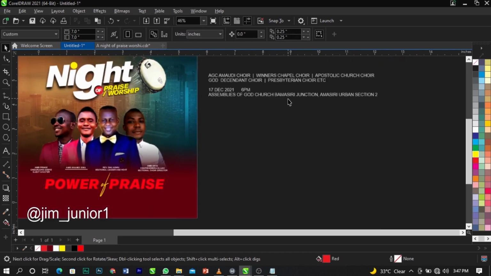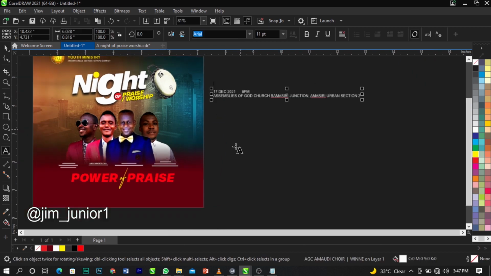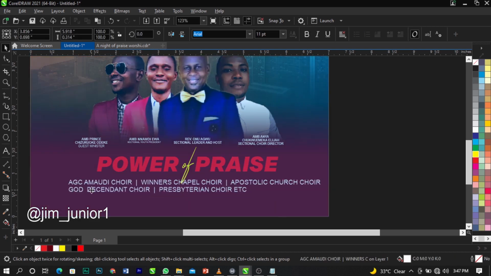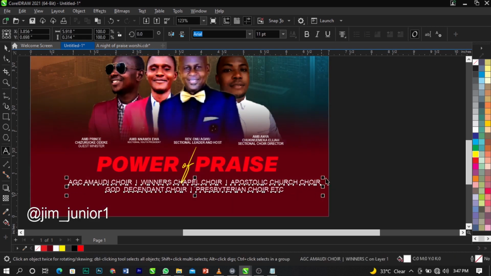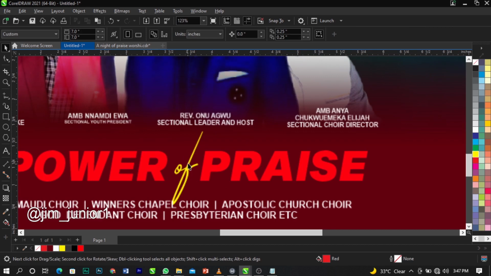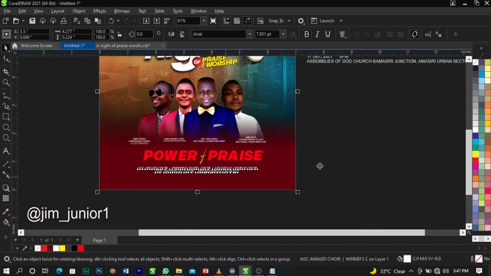Here's the theme, and the next thing I'm going to do is I'm going to cut this and paste it here. Make it capital letter and center alignment, then bold it and reduce this way. So we're going to reduce this because it's too big. So this is what you're going to have.